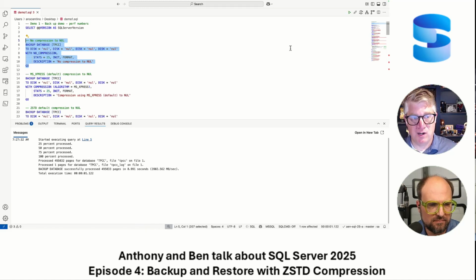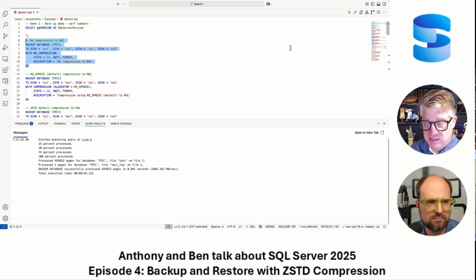So we are reading at about 3,902 megabytes per second from disk. This is basically as fast as I can do what's called a single threaded read from the source system. Basically, how fast I can rip those bits and bytes off the wire. And then I'm going to throw them out to null because I don't want the impact of the write in the performance metrics that I want to calculate. So this is quite literally as fast as I can go. And really that becomes the target for how fast I want to back things up.